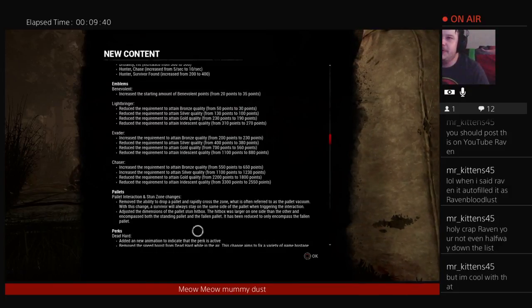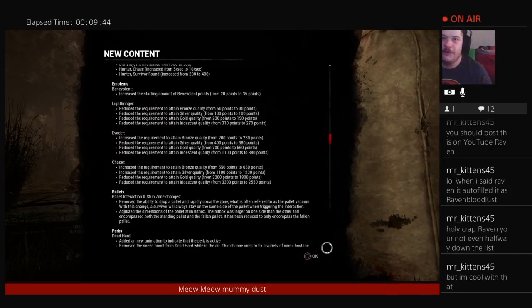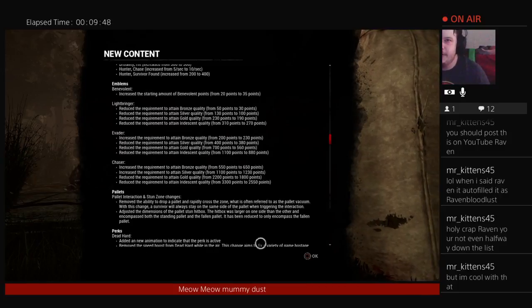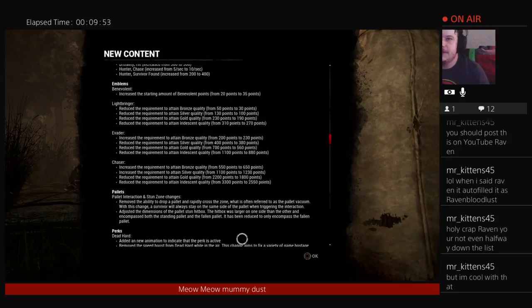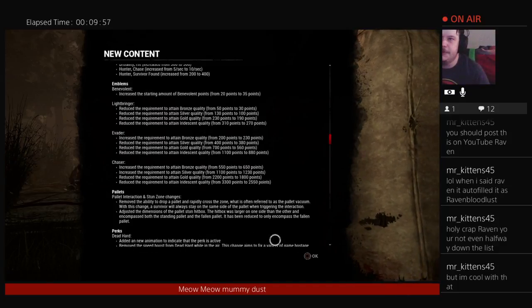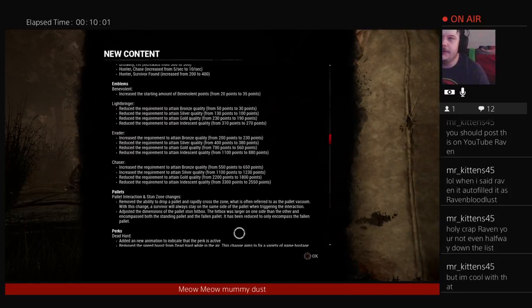Pallets. Remove the ability to drop a pallet and rapidly run across the zone, which is often referred to as the pallet vacuum. Finally, it's gone. Adjusted the dimensions of the pallet's stun hitbox. The hitbox was larger on one side than the other and encompassed both the standing pallet and fallen pallet, and is reduced to only encompass the fallen pallet.